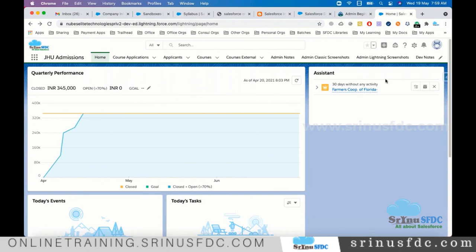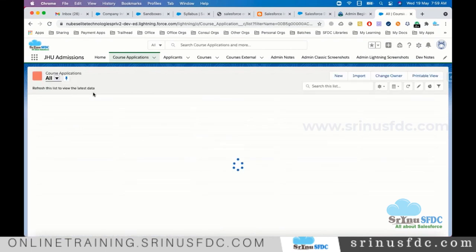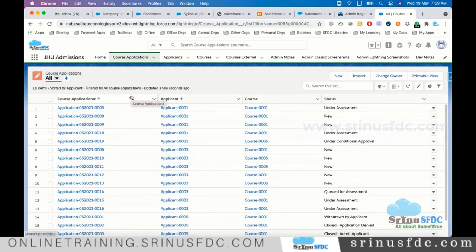I will go through all these applications. I'll open each and every application and explain. For example, this one we call a tab, and the table here I'm calling an object. So we'll discuss all the terminology. We'll have the basics.